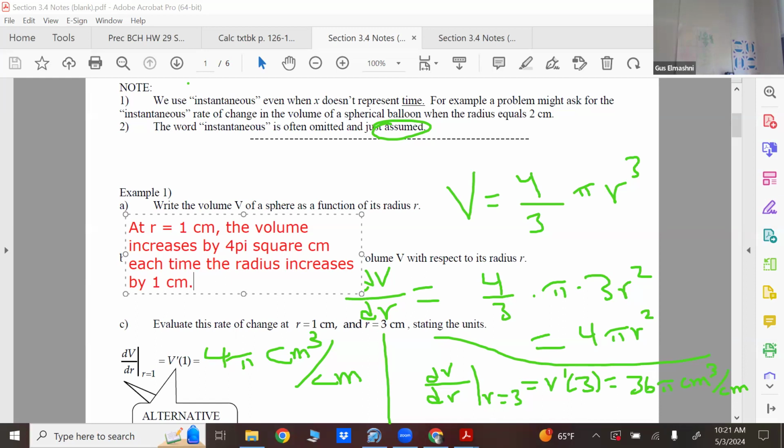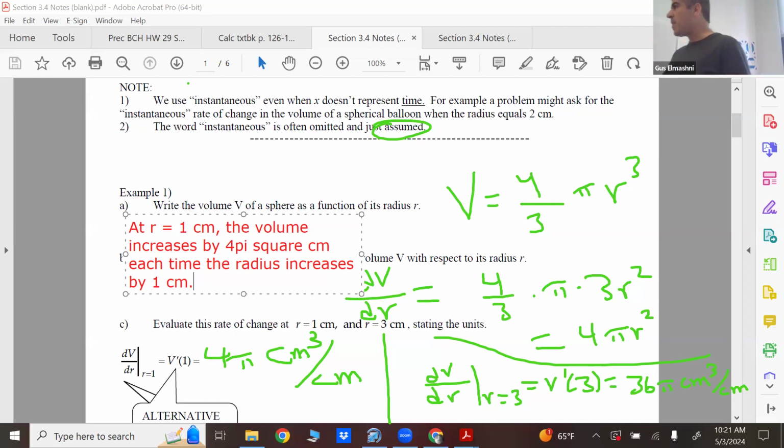So the radius increases by 1. There's a positive difference at the bottom. You have a positive difference up top, 4 pi. So really, the whole essence of calculus, if you think about it, the first semester of calculus, differential calculus, the whole essence is slope. Very simple formula, right? That's all first semester calculus is ever about, just slope, and then we just play with it.